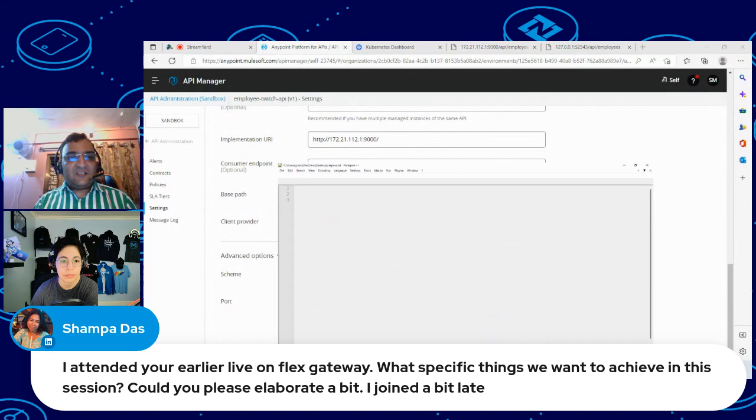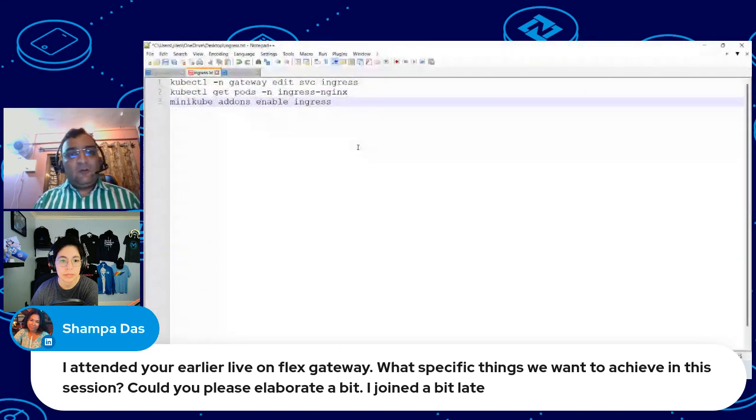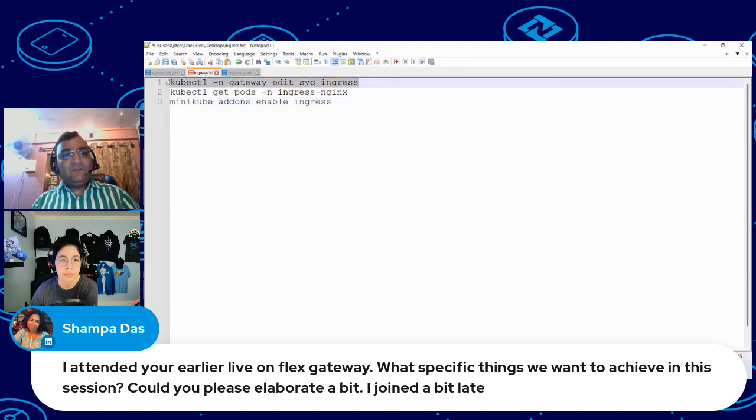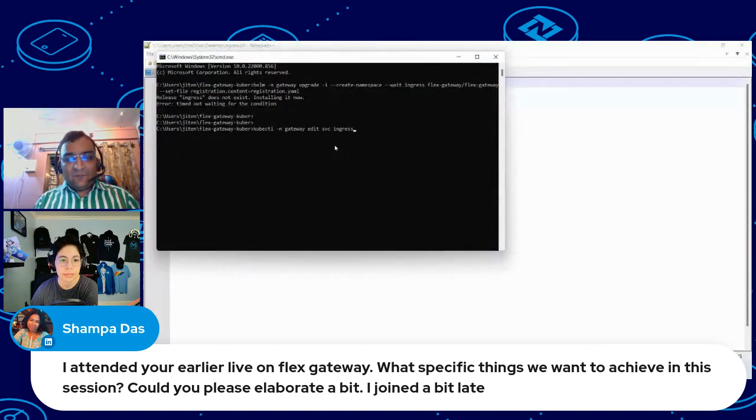That is the interesting thing: generally when you are working on your project, you will get this requirement. I don't want to run my API on port 80, I want to run it on 8081. And if I want to install multiple APIs, I want to open multiple ports. So I will copy this command. I'm trying to edit my ingress service file. If you execute this particular command, it will open one file.